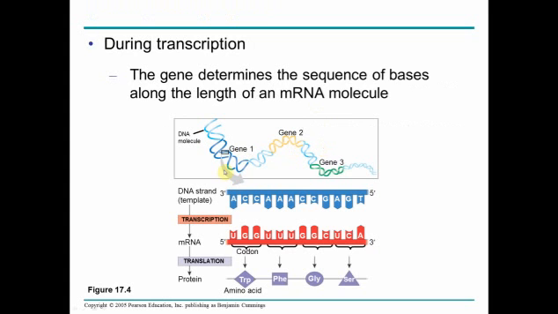And one codon we know codes for one amino acid. So here we have DNA, gets transcribed into mRNA. Here's one codon, UGG. You look it up in the chart, and UGG codes for tryptophan. So here's one amino acid in our long chain being coded for by these codons.